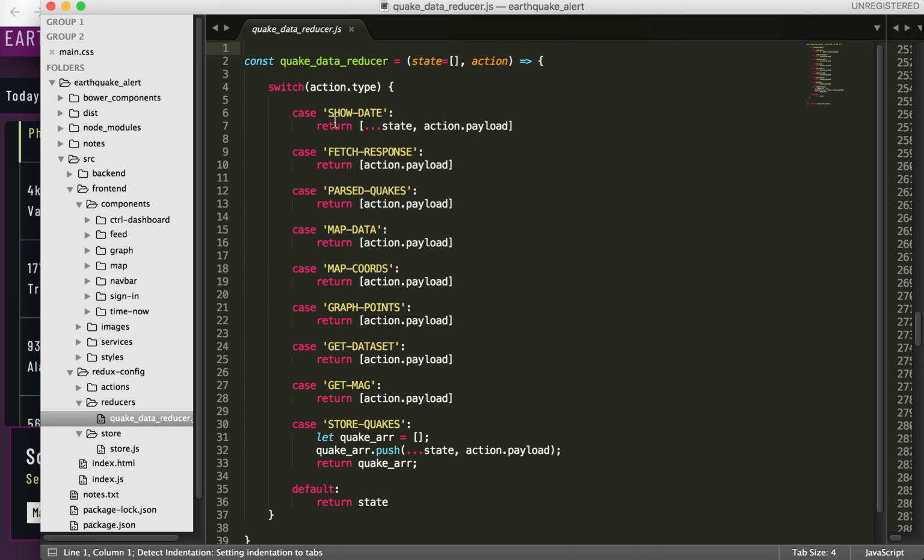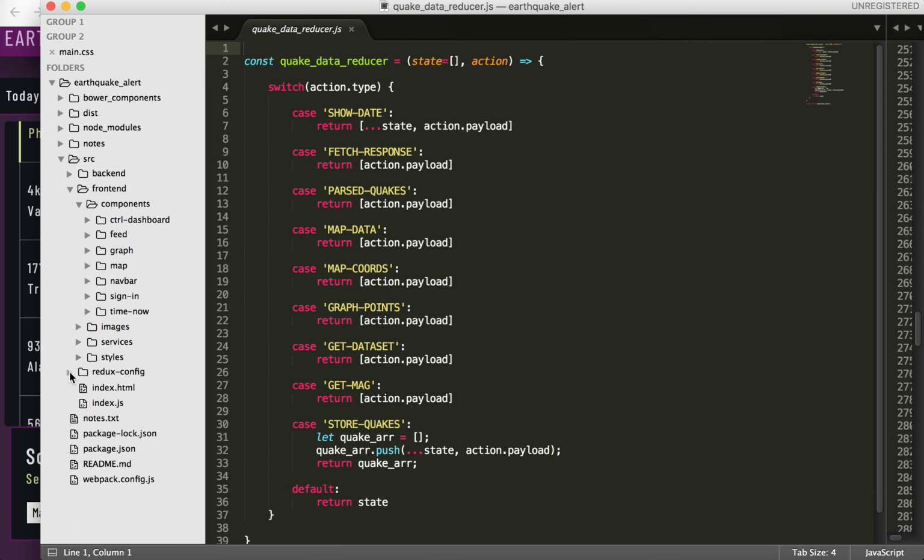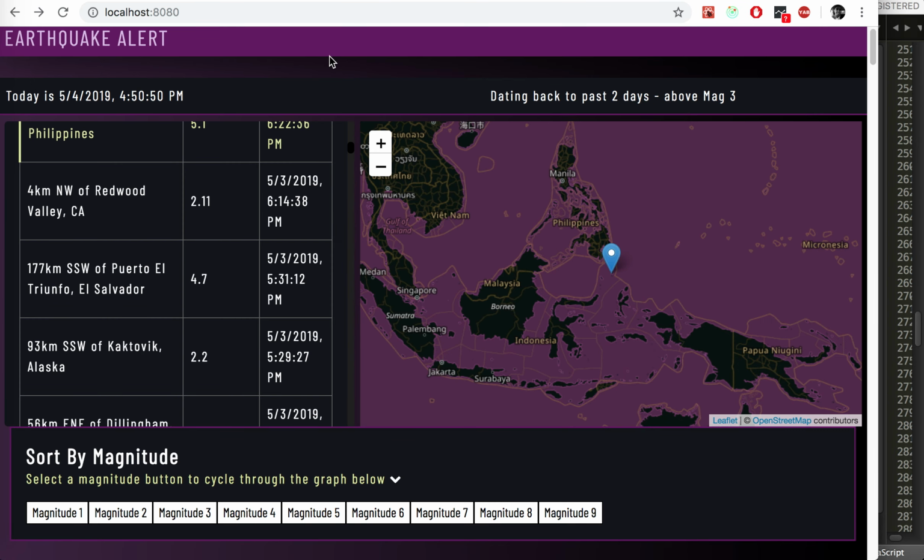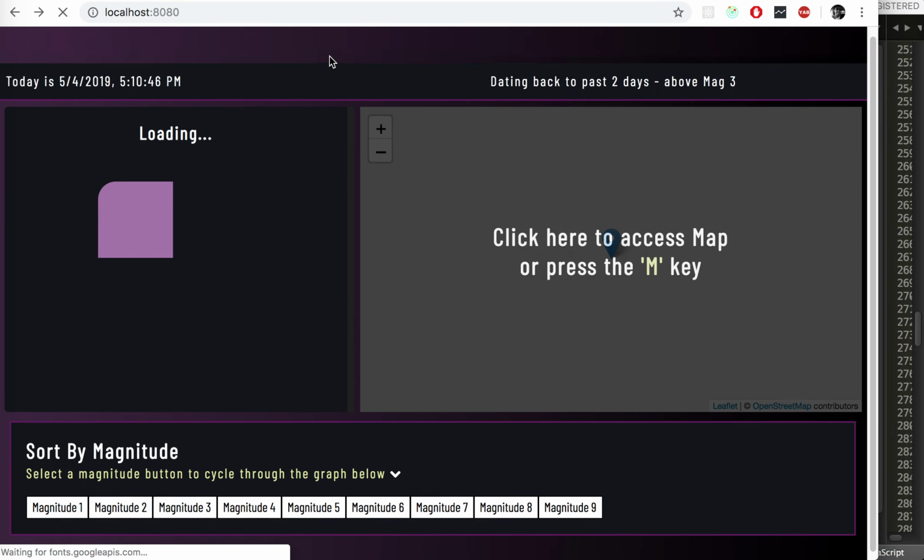So these are all our reducers, all our action creators, basically, and these just handle different events, different scenarios, and they all basically return the same thing. Very, very simple app. More to come, more optimizations to come. I'm sure I'll be making more videos on this, but yeah. And in a nutshell, this is the app.